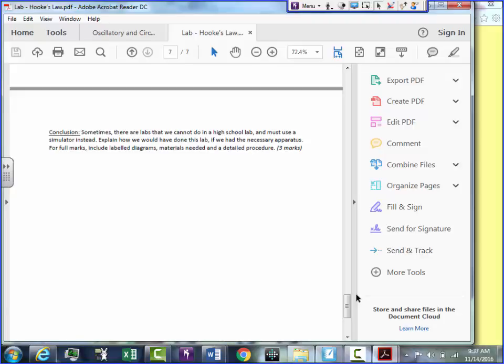from the ceiling, right? And then you'd have to take the mass, find out where the equilibrium point is, pull the mass down, let it oscillate for a little while. Can you describe to me what we would have done in a hands-on environment? So, honestly, it would look almost the exact same as the simulator. Just re-describe to me what it would have looked like in our lab. That's it. This is one of the easier labs you guys probably do.